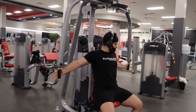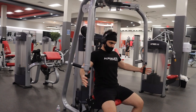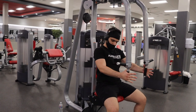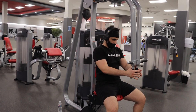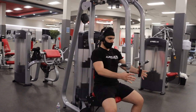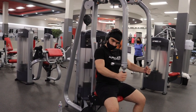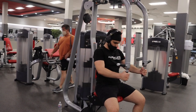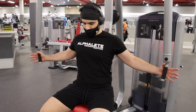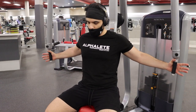So water is very important, and make sure that your protein consumption is good. If you want to gain size, then you also want your calories up. If you just want to gain strength, then I believe having a slight surplus of calories, or maybe even just eating at your maintenance weight, would be fine, as long as you eat about 0.8 to 1.2 grams of protein per pound of body weight. I just shoot for 1 gram per pound of body weight. So right now I weigh 210, and I would probably eat about 190 grams of protein, because that's where I'm trying to drop my weight down to while I'm cutting.